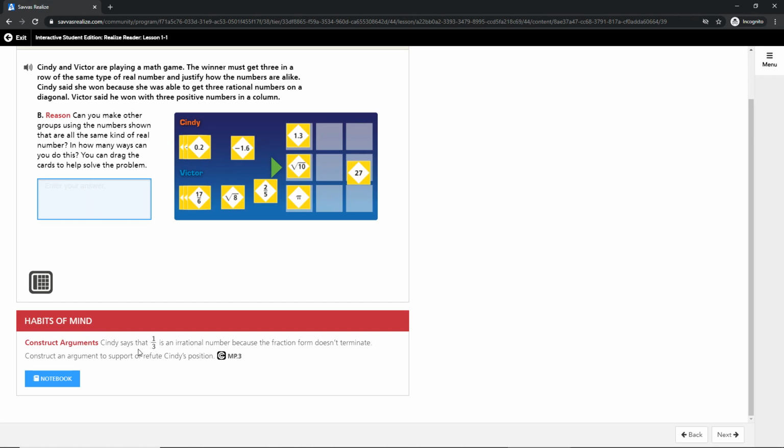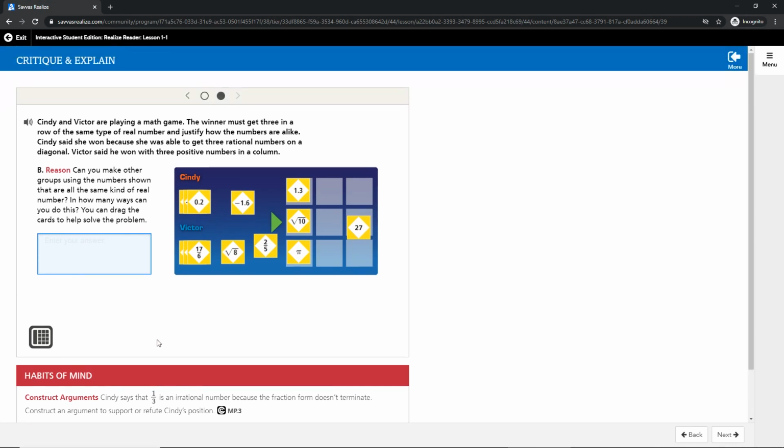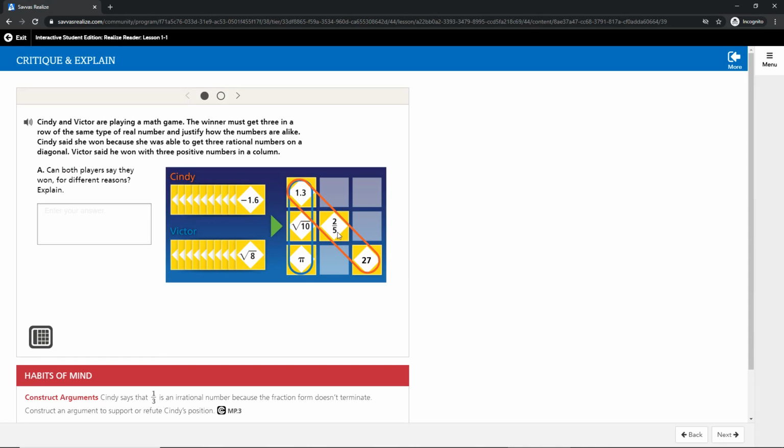Well, is 1/3 an irrational number? If you remember when we were back here, I said that 2/5 is rational because it can be written as a fraction, and 1.3 was rational because it ends. Well, 1/3 is a fraction, but it doesn't end because it's going to be 0.3333 repeating.